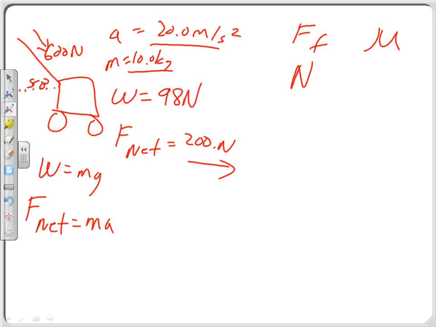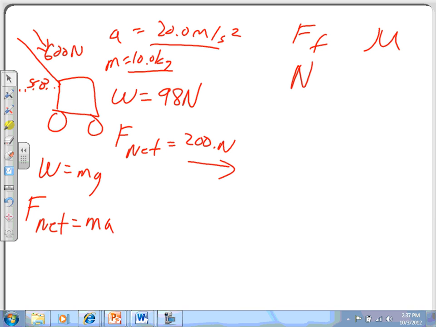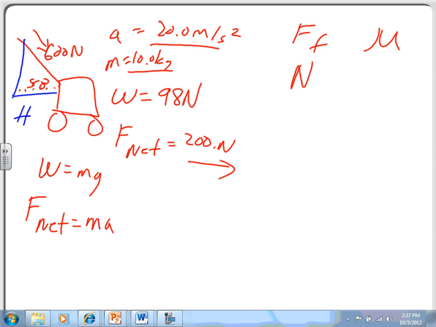in that direction. Now, first thing we're going to do from here is we're going to draw down a vertical on our lawnmower, and we're going to break that 600 newtons of applied force into components. So we'll draw this down like so. Now what we want to know is, of that 600 newtons, how much of that is horizontal and how much of it is vertical. So to find the horizontal part, we're going to use cosine. And we'll say the cosine of 50 equals our horizontal over our total, over our hypotenuse, 600. So when we do that, 50 cosine times 600, we end up with about 386 newtons.